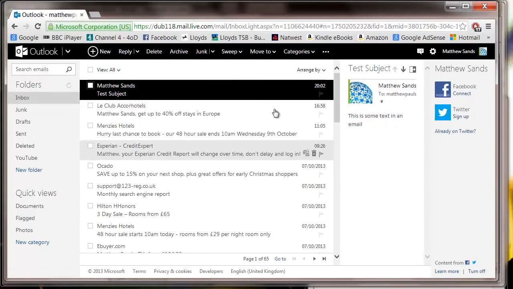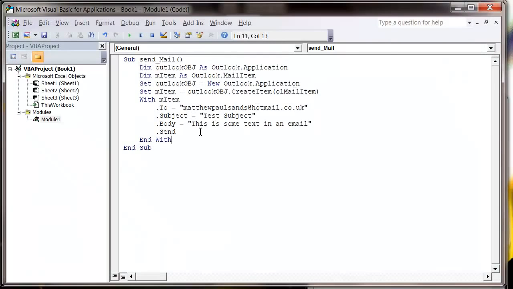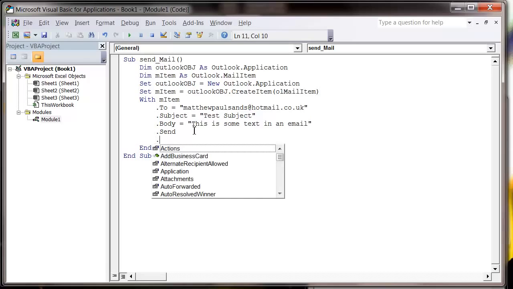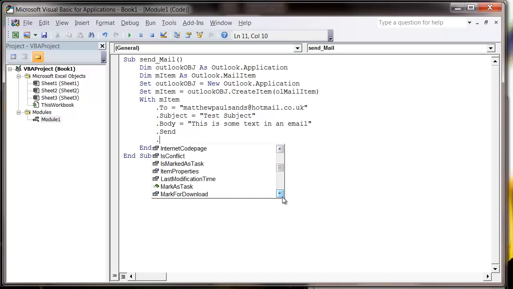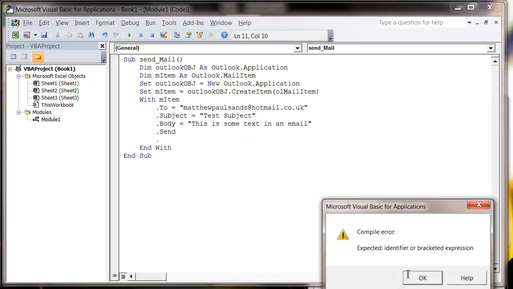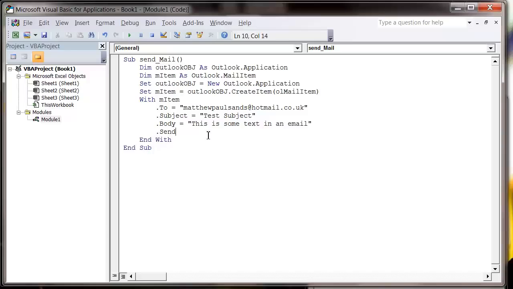So that is in essence how you send an email. If you want to know how to do some other things, then if you press dot on your mail item, you can do .CC to CC people in, and then just look at different things. So you can flag requests, you can close down the email, you can deal with attachments, which I'll come on to in the next tutorial, and there's lots of different stuff you can do in there. So if you want to have a look around, then don't let me stop you. So that's it on how you send an email.